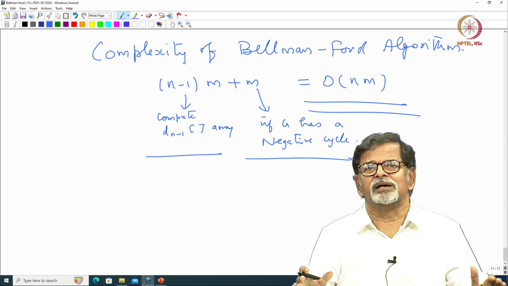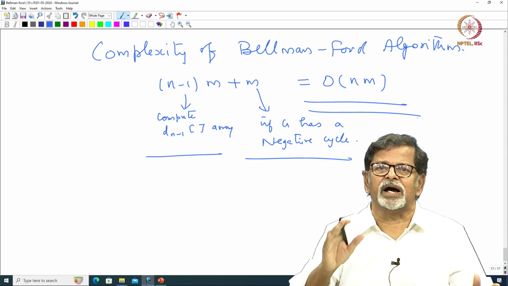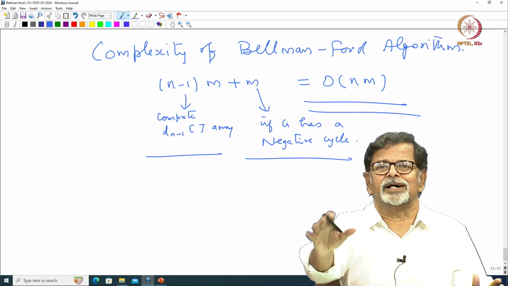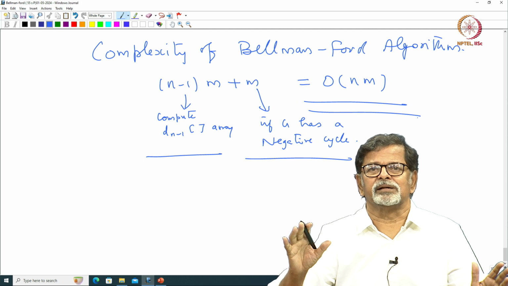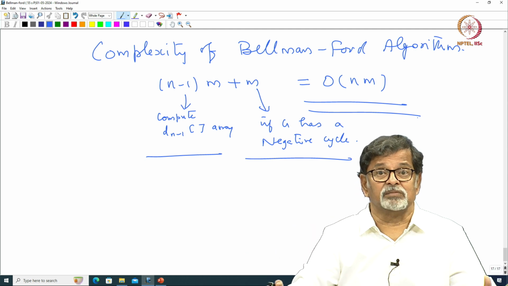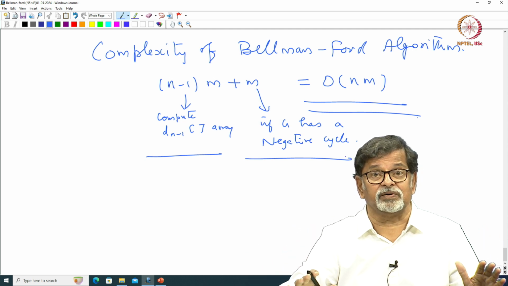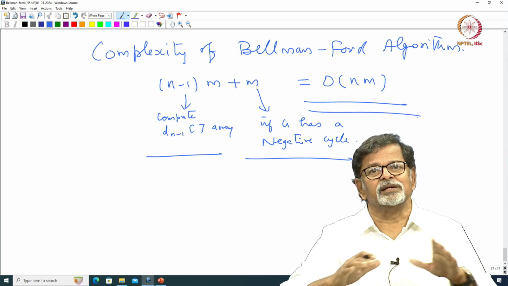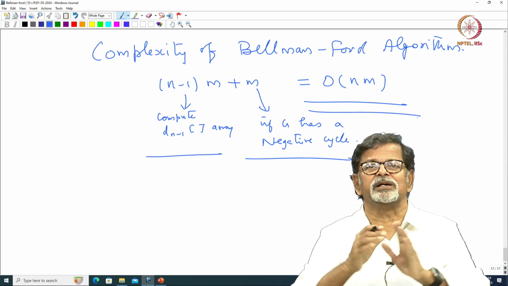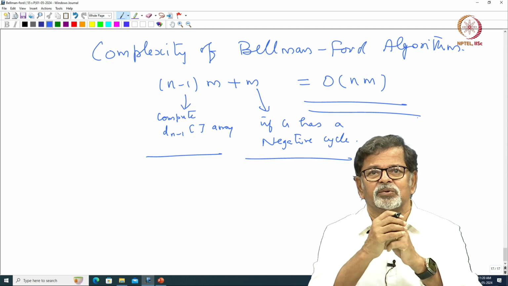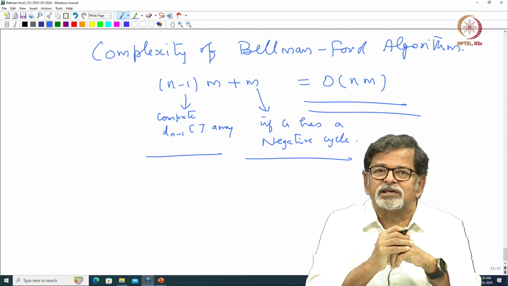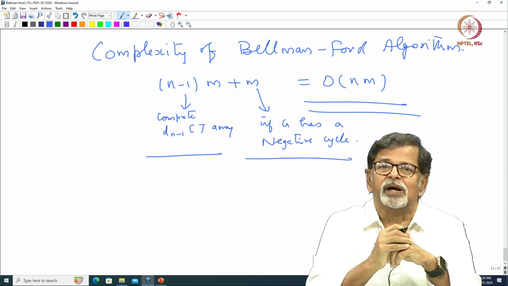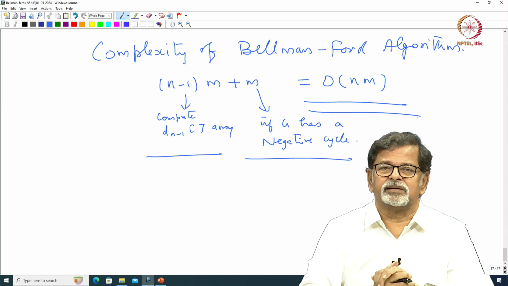That is the reason why for a graph that has a negative cycle, I simply report that G has a negative cycle and do not return any values. But if I am confirmed that G has no negative cycle, then the Dn values will be returned. Okay? This completes the discussions related to the Bellman Ford algorithm. Thank you.